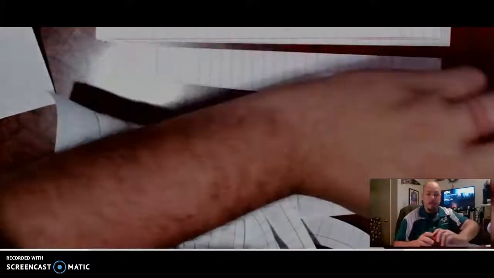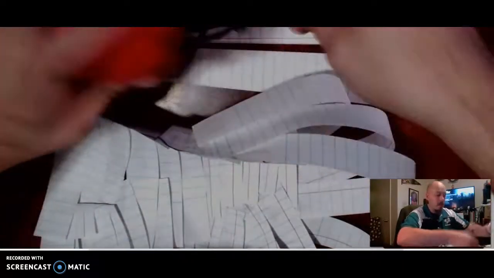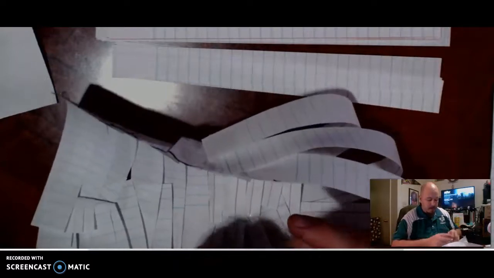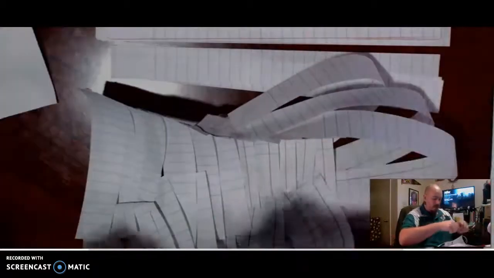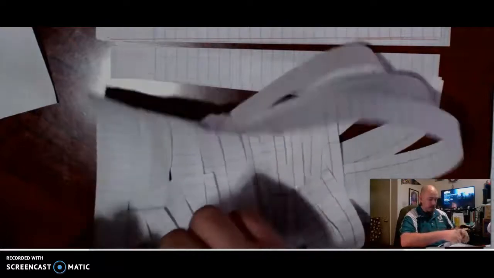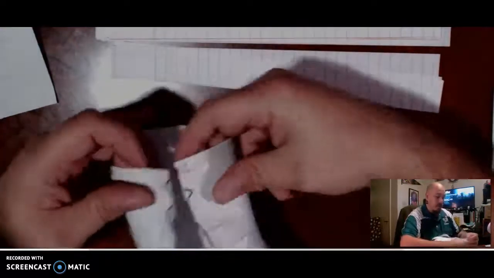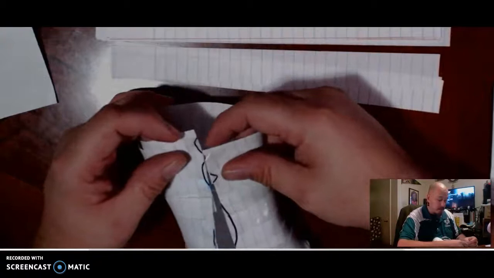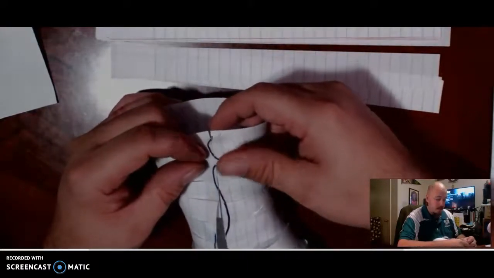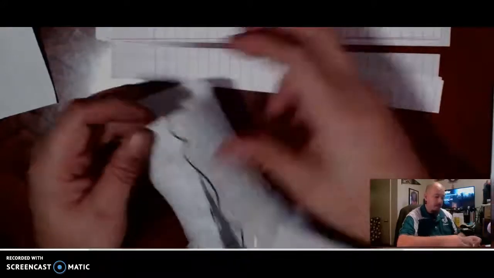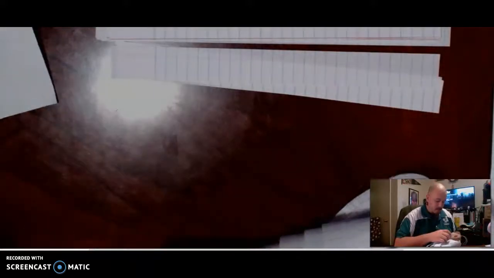Okay, so we're cut and it's off. No blood, no foul. Alright, so this piece that broke off, I'm just going to come back and retape it. And then what I want to do is close the wound. So I'll take a small strip here, I'm going to put this on, and I'm going to start with that zigzag spot. And I want to line it up where the cut was. Just like that. And you can zigzag it all the way down if you need to. It's whatever works for you.